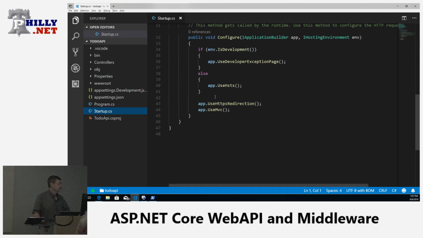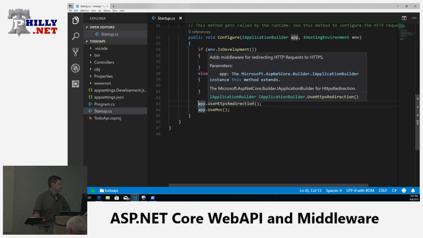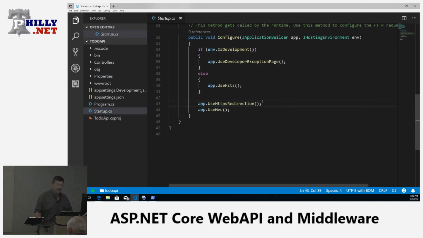So this line right here, line 43, will redirect anytime you try and get to HTTP 5000 to HTTPS 5001, which is fine and it'll work, but every time it does it, it's going to come and say, hey, this certificate's not good. Do you want to continue? And it's easier just to comment out this. You can either get rid of it or just comment it out. I was just commenting it out because it's easier that way. And once that's gone, when you run it, it'll just stay on 5000 and HTTP.